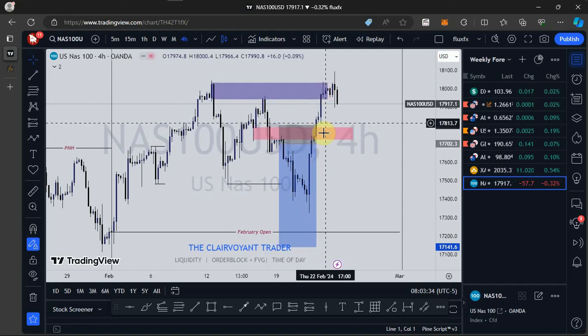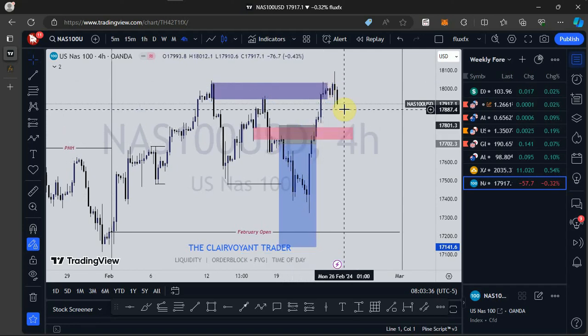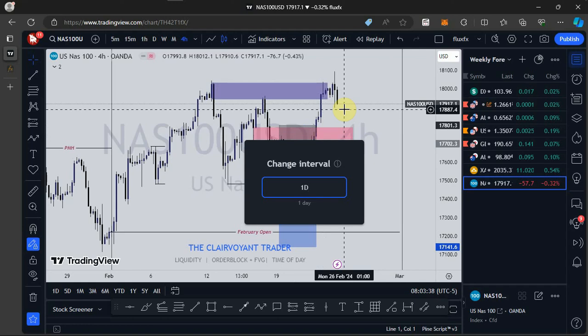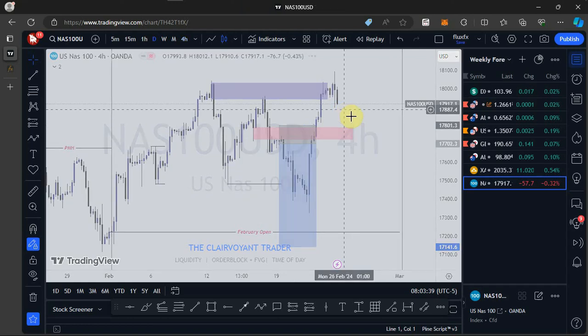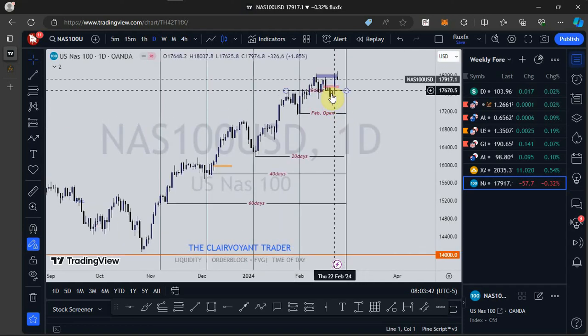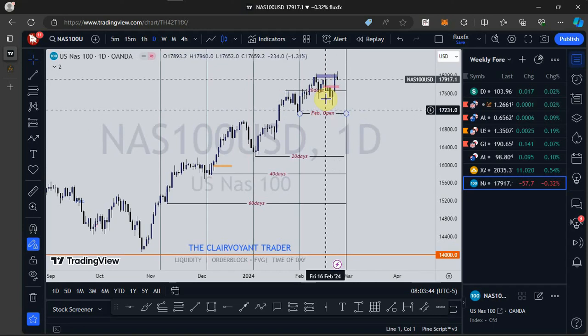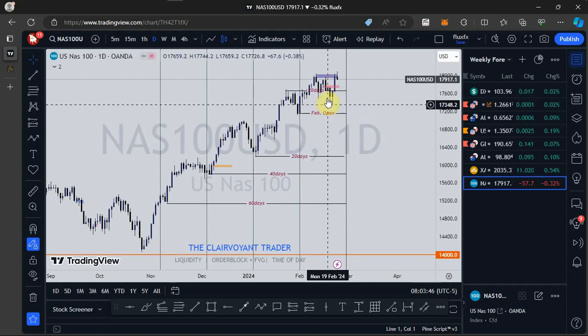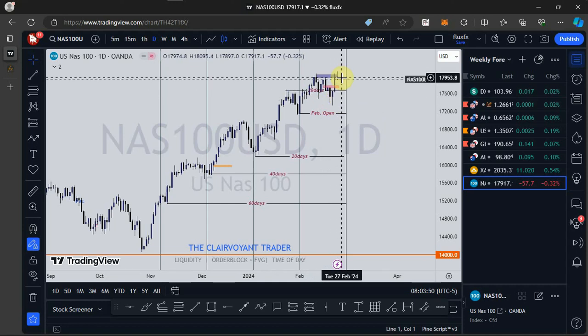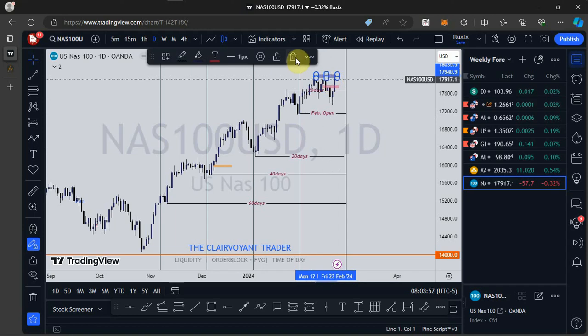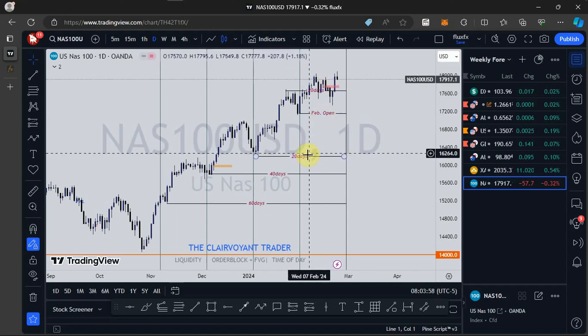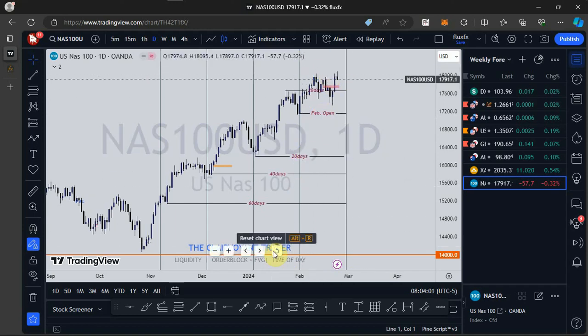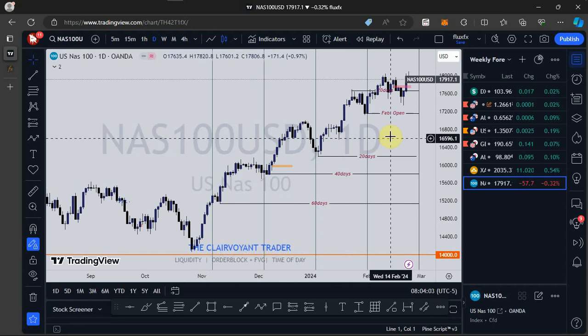So as it stands now, for NASDAQ on a higher time frame, we are seeing price pushing to the upside. We've seen the formation of a higher swing low right here. So going into next week, for now on NASDAQ, I can't really tell you exactly where price wants to move to, looking at the current price action. So I'll be observing to see how price will react going into next week.